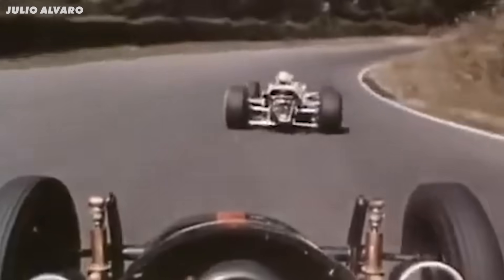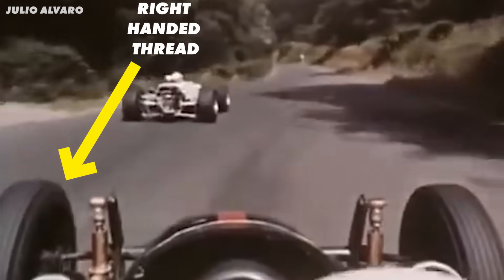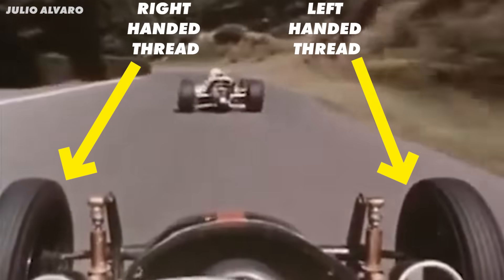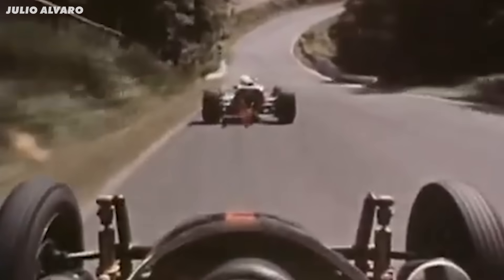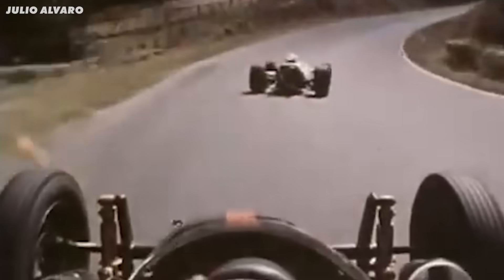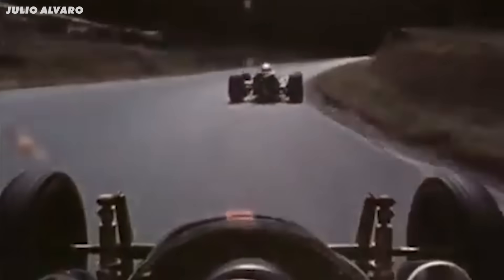The teams did come up with a way to reduce this. They ran right-handed threads on the left side of the car and left-handed threads on the right-hand side. As you've probably realised, this would mean that under braking, the wheel would try to tighten the nut rather than loosen it on both sides of the car. This works best on the front axle where the main load is braking, but on the rear the wheels are driven in one direction and braked in the other, and this resulted in a lot of wheels coming off over the years.